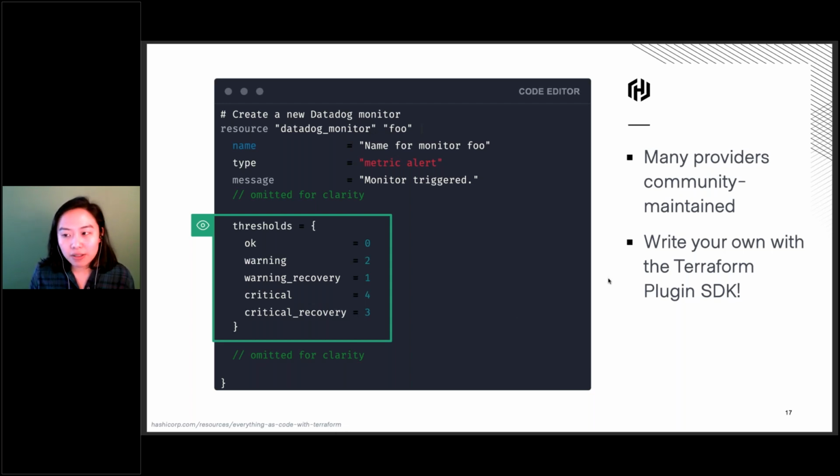Now, beyond the understanding of current providers and maybe writing your own, what's a common misconception that I see about Terraform? Well, if you notice here, the resource is actually specific to the provider and the vendor. So the reality is there is not a common data model across clouds.